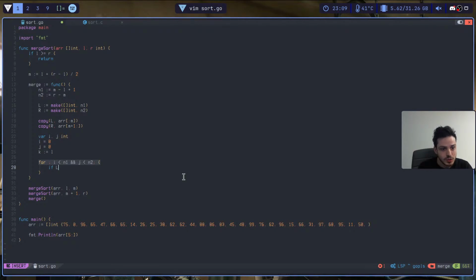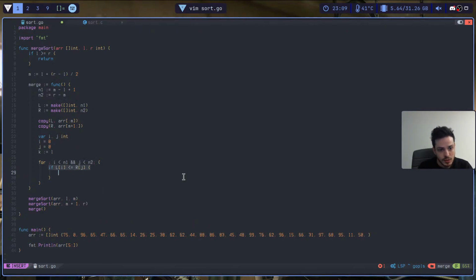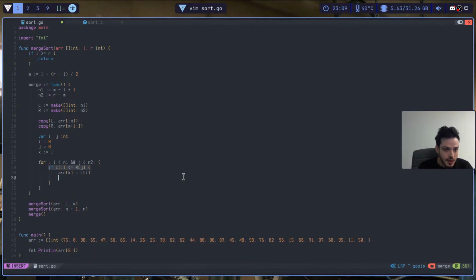So if our L i is smaller than or equal to our R of j, if this is the case, now what do we need to do? So our array's kth element is going to be L i and k++.